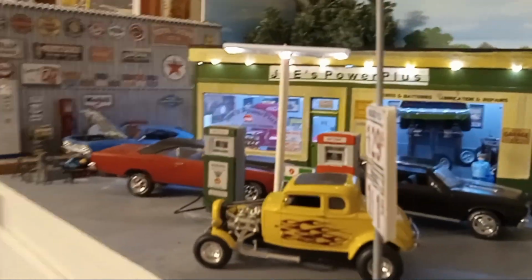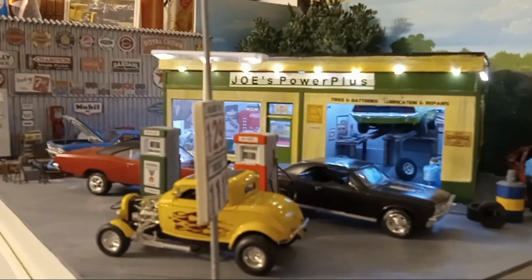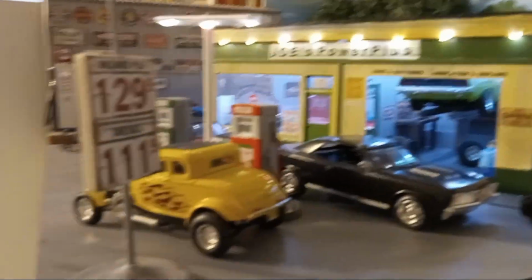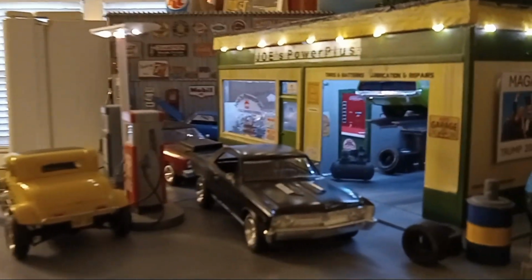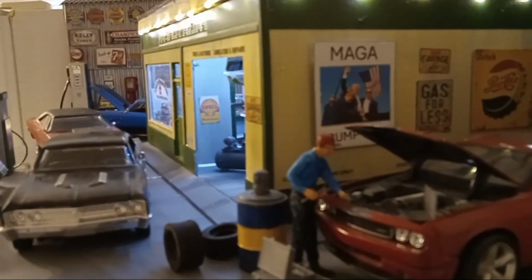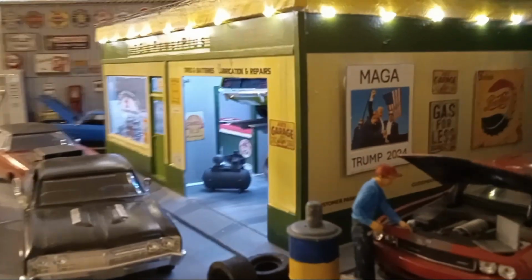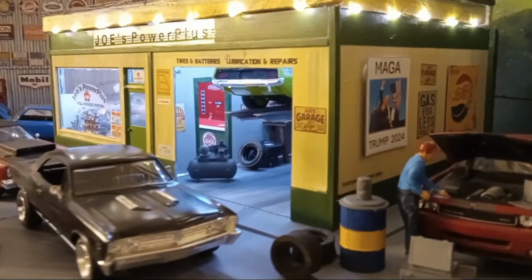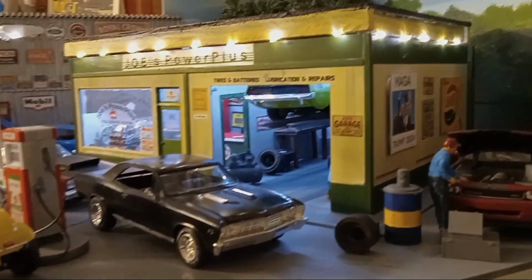Well, I'm not talking about that other guy, what's his name? I'm talking about Joe's PowerPlus. How do I know he endorses Trump? Well, look what I found over on the side of the building. Of course, there is a nice Pepsi sign, and man, look at that. MAGA, Trump 2024. You're probably wondering, how did we get here?